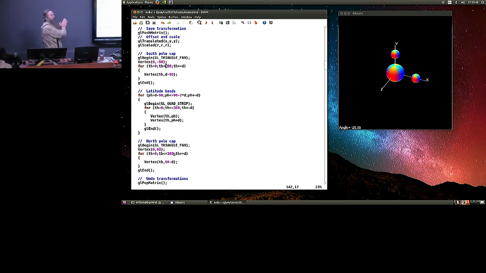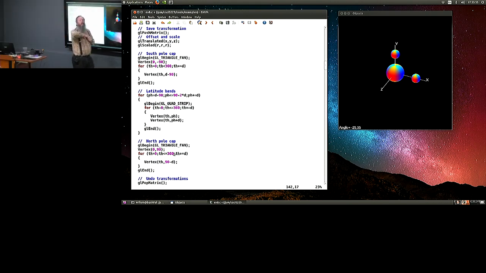I'm using the same increment for both the longitude and the latitude. That actually makes the cube or the rectangles that I'm drawing sort of tall and skinny, right? Because there are 360 degrees going around this way, but from the North Pole to the South Pole, there's only 180 degrees, right? Because it's a revolution. So if you wanted to, you could make them more square by using a different increment in the horizontal or the rotational basis than you do in the vertical basis.